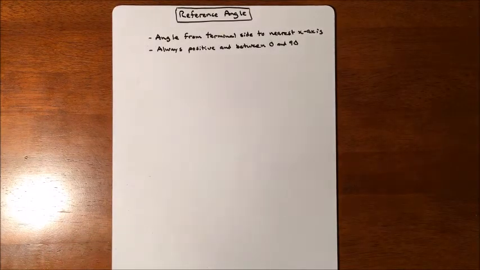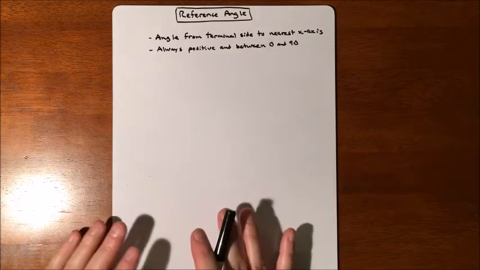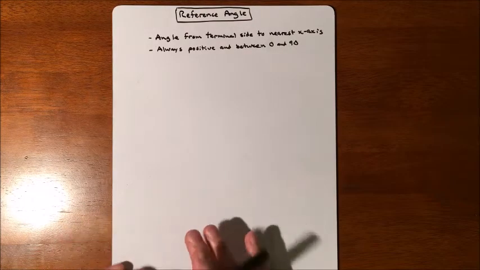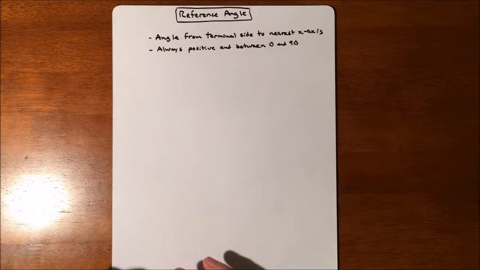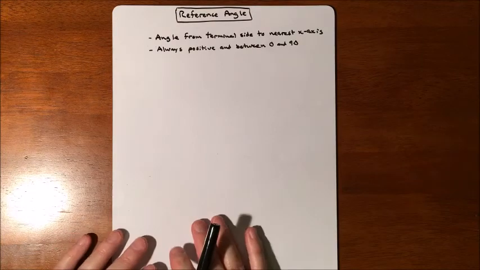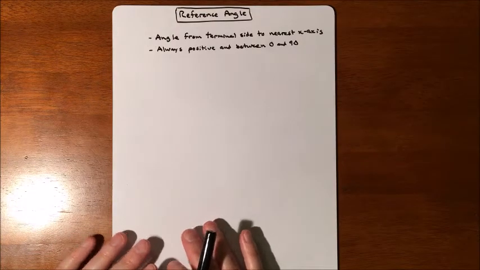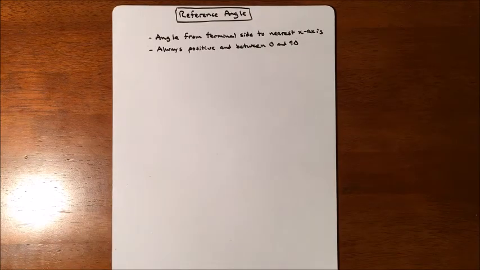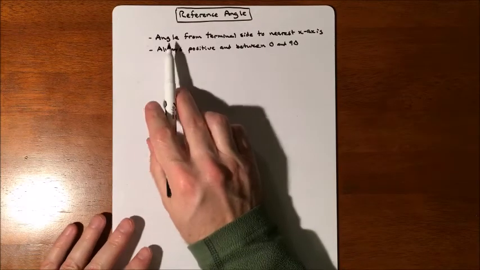In this lesson, we're going to introduce the idea of what a reference angle is. It plays a huge role when we start evaluating trig functions and looking for exact answers. Again, it's something that you might have seen in a unit circle kind of a thing, but it definitely plays a huge role. It's talked about all the time. So let me give you a quick idea.